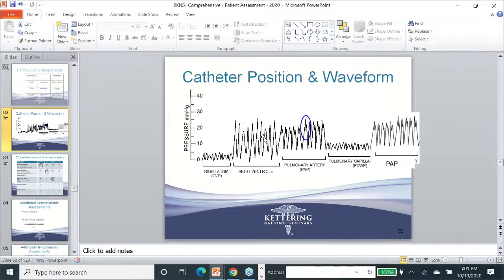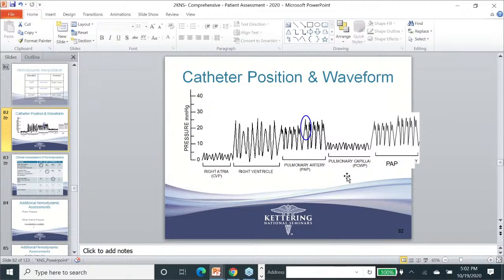All right. Over here, the end of the catheter is actually in the right ventricle because there is no dicrotic notch. Over here, of course, is the CVP because the CVP is next door to a waveform that has no dicrotic notch. As opposed to here, this is definitely a pulmonary capillary wedge pressure because you've got a dicrotic notch on either side of it.